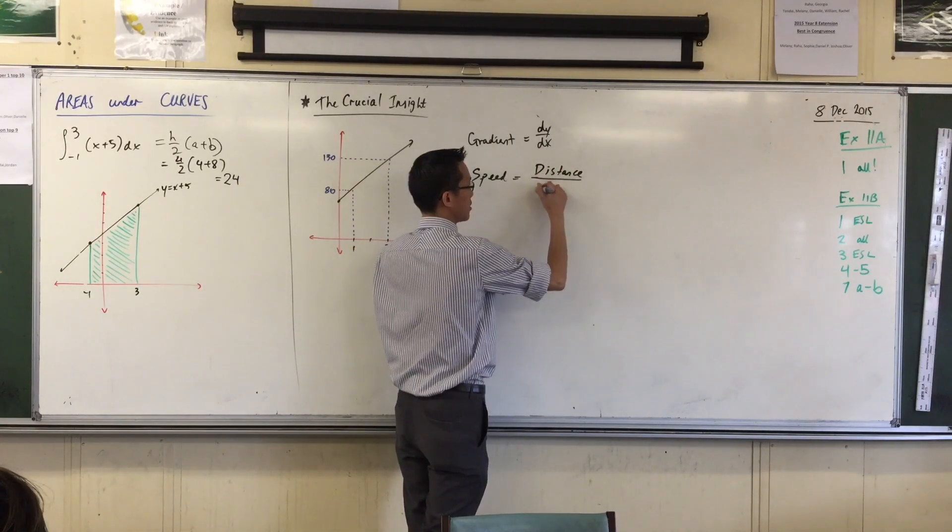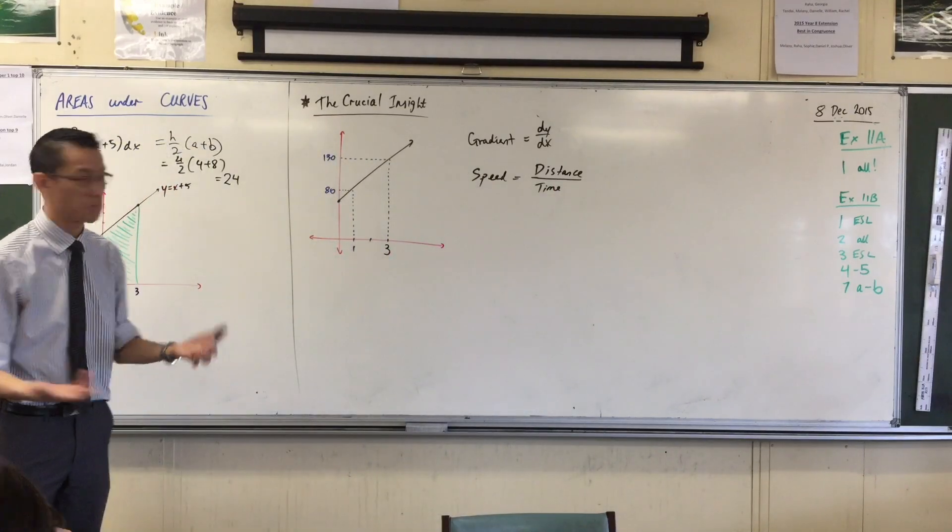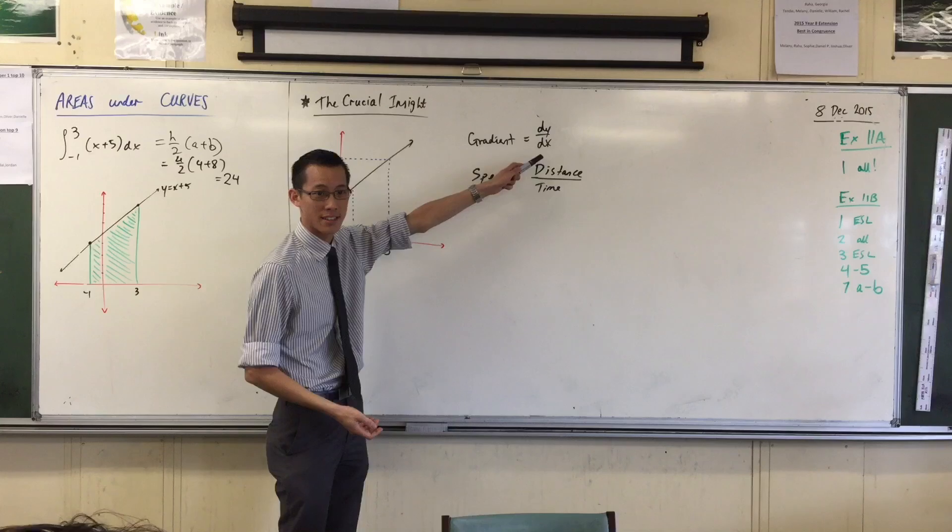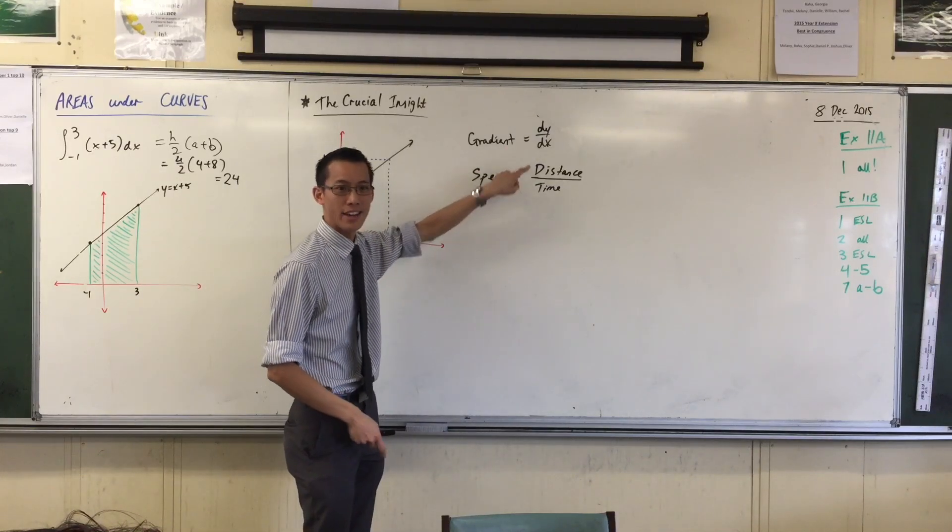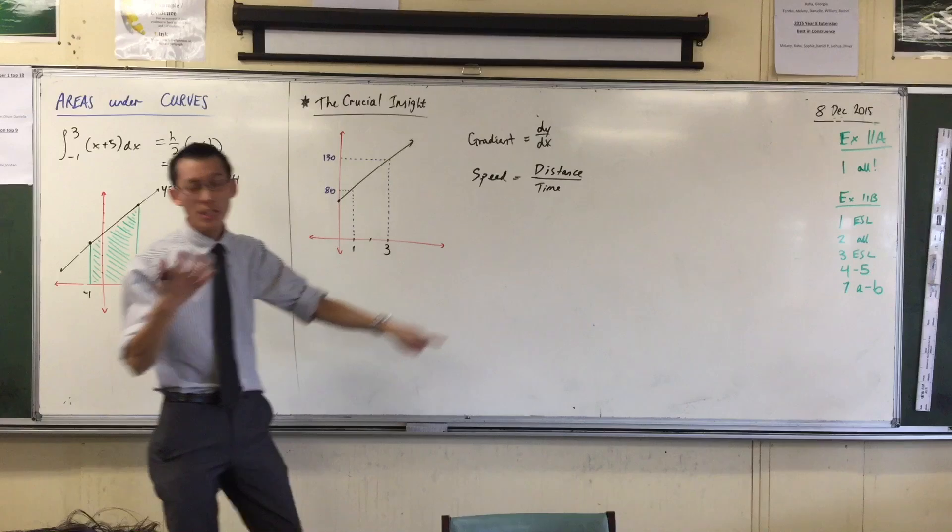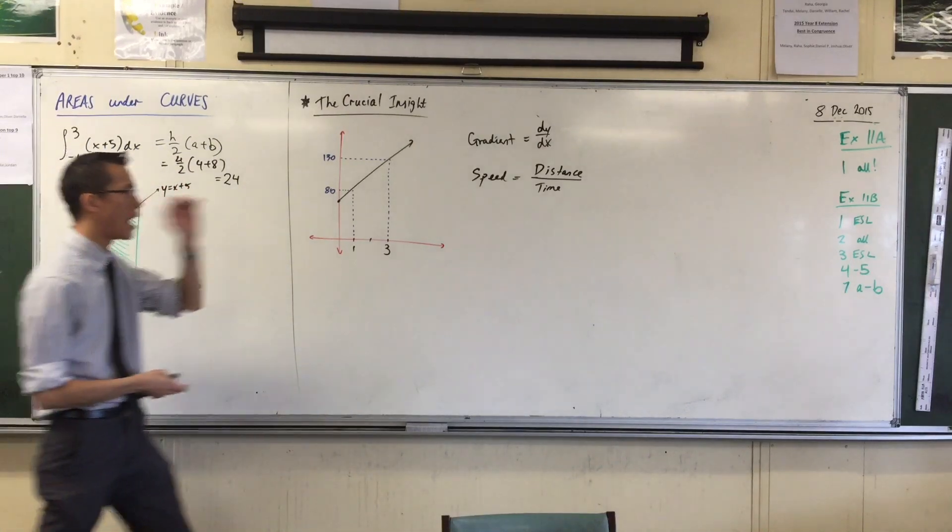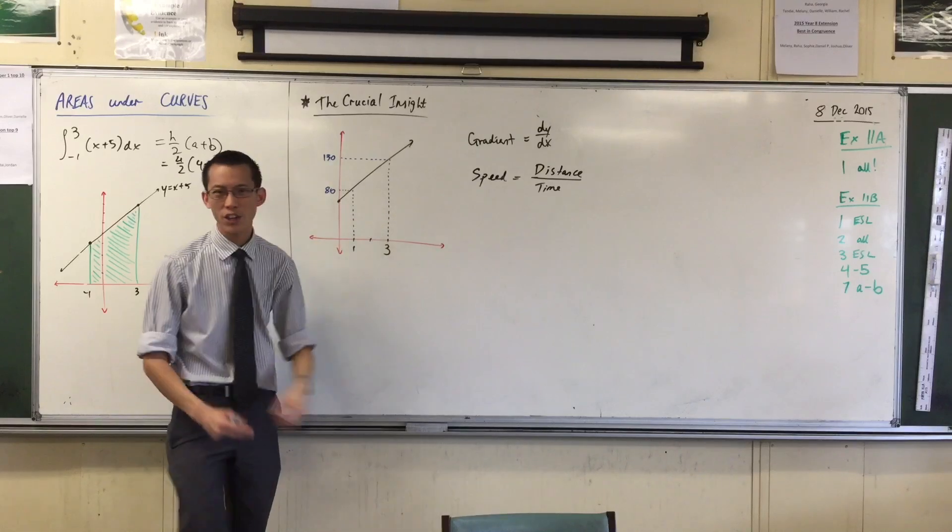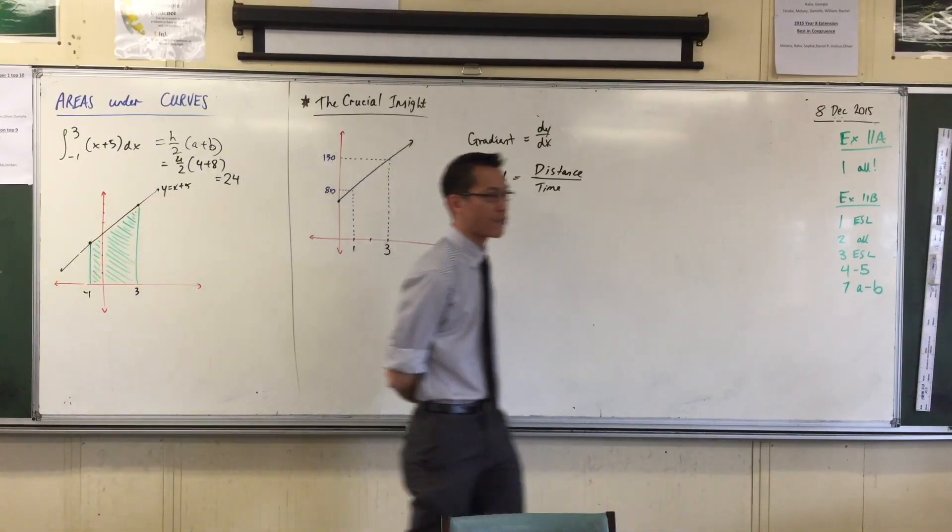So, for instance, if I travel for five hours and I pass, you know, 80 kilometers in distance, then my speed will be 80 over 5, which is 16 kilometers an hour, right? So, speed equals distance on time. Now, I'm going to take this idea and we're going to try and squeeze some insights out of it, okay? Now, have a look at this travel graph with me.